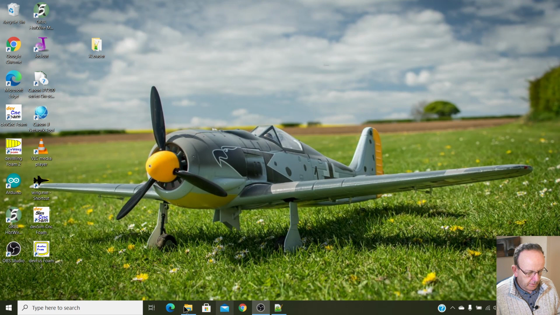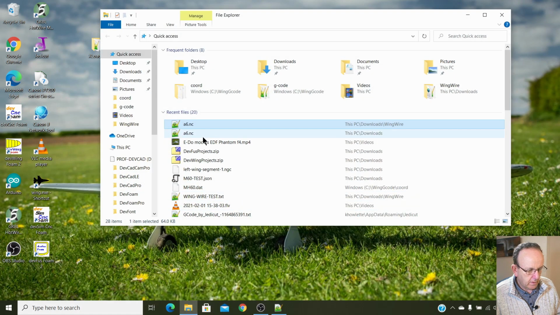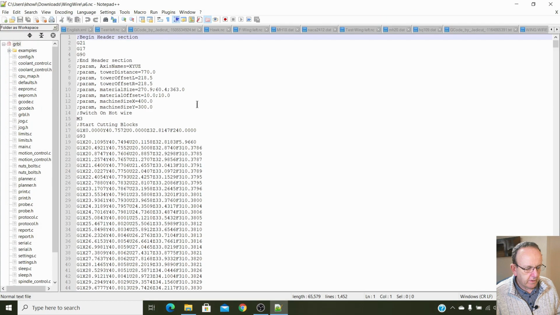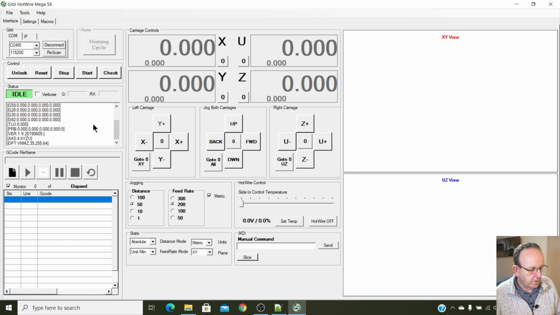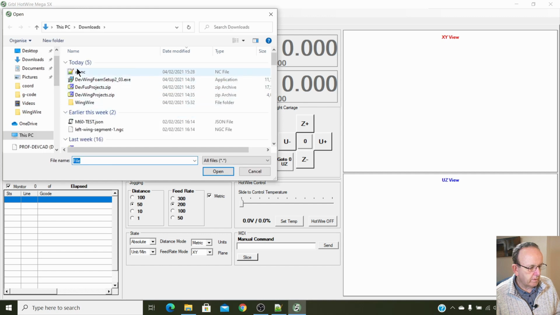So what we got to then was going to have a look at the Gcode. So I'll just switch it back over. We'll have a look at the, so here it is, A6 NC. So this is a Gcode that we've just exported from DevWing Foam. So what we'll do, we'll run it through the controller, just see if it's okay there. We've already seen it in the simulator, so we don't need to show it in there. So what we'll do, I've got it plugged in, connect. So we're connected up there. So we'll load in the Gcode.